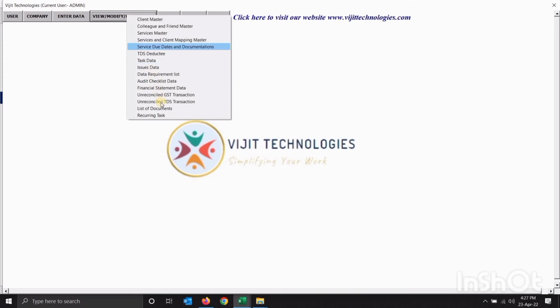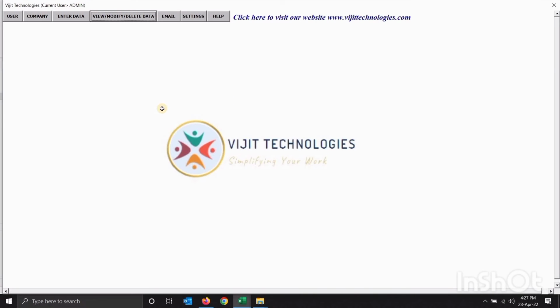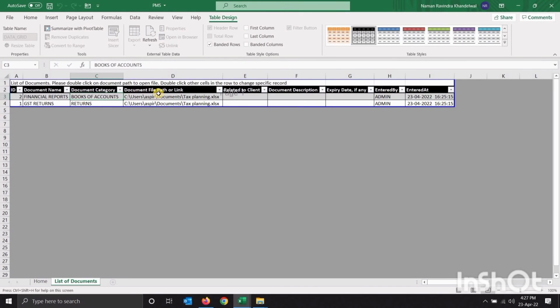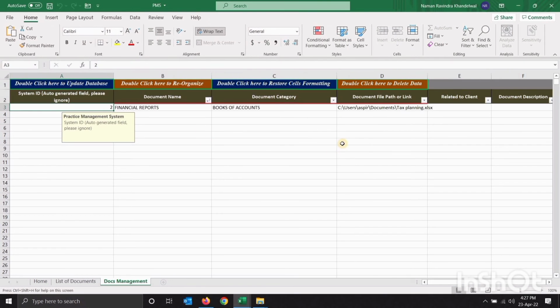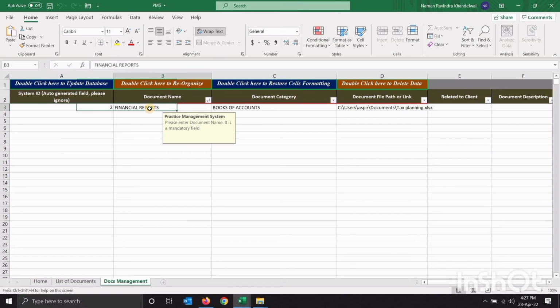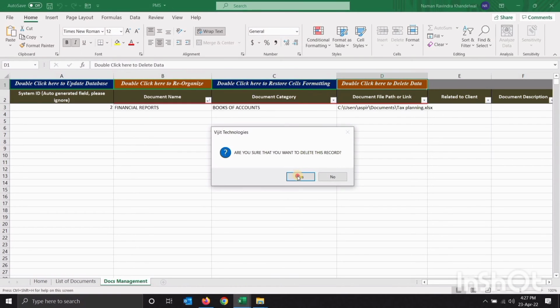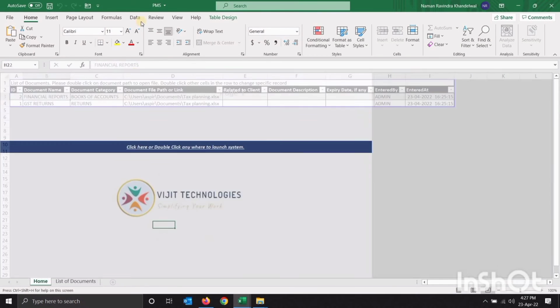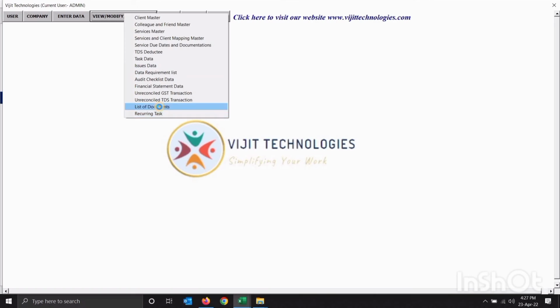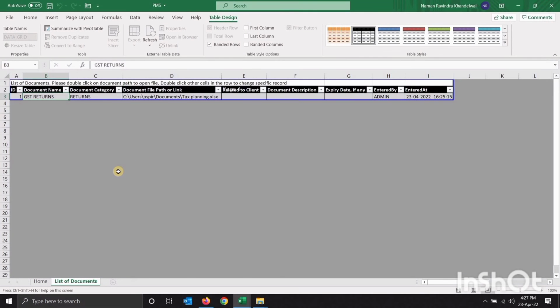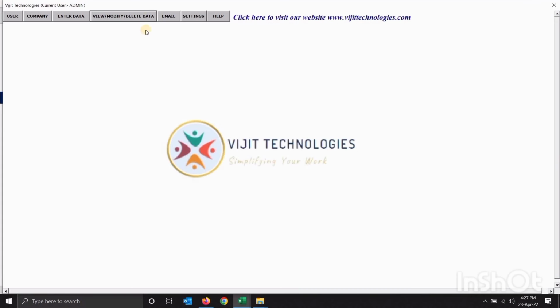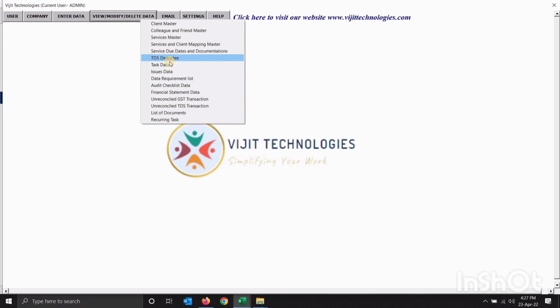So data is updated successfully. Likewise, you can always see the data that you have entered here, and if you want to change it, you just double click here and you can do this. If you want to delete the data or reorganize something, you can just click on delete, click here, and it has been deleted successfully. If you come back here again, you will not see the other one. See, it's gone.